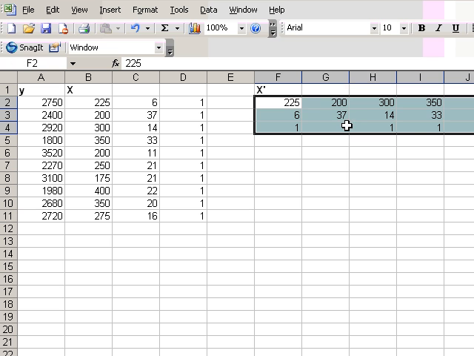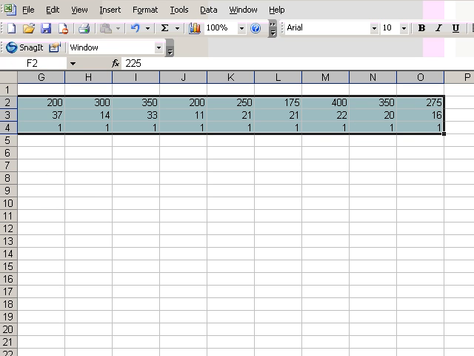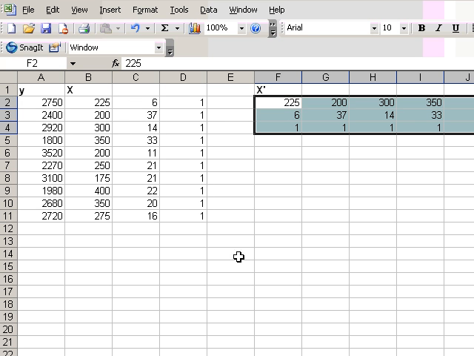Now, while I have the transposed matrix highlighted, I'm going to make it live, in the sense that if I change a value in the original, it will change here, by using the transpose function in Excel, which is equal transpose.